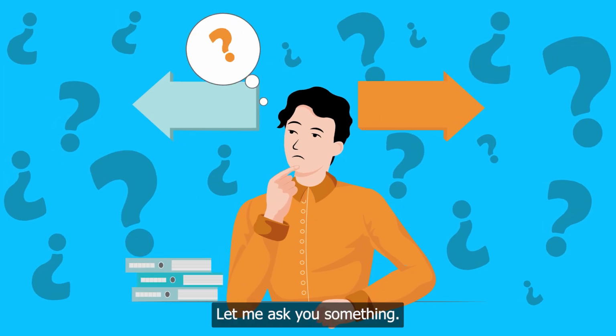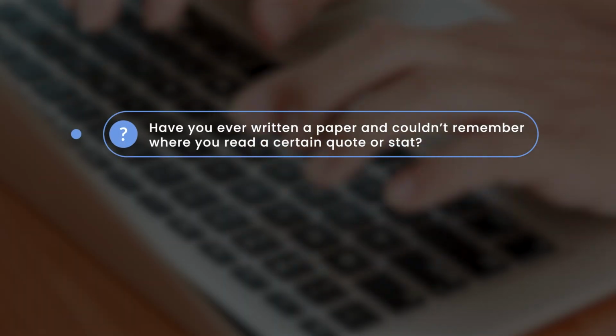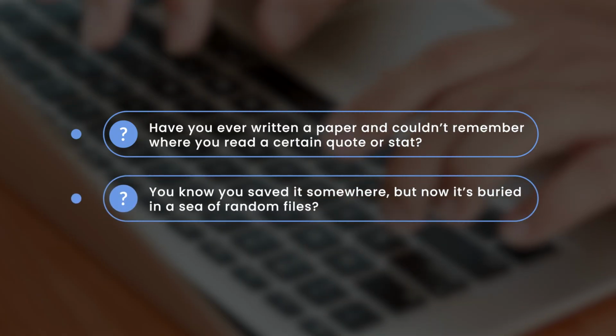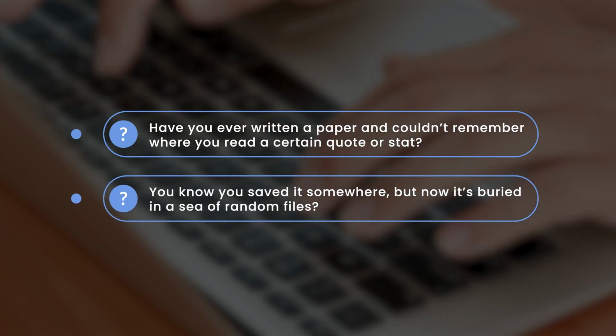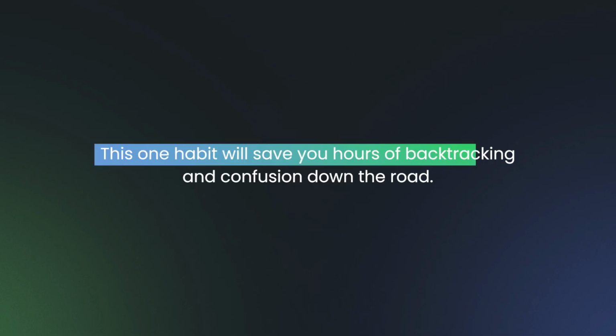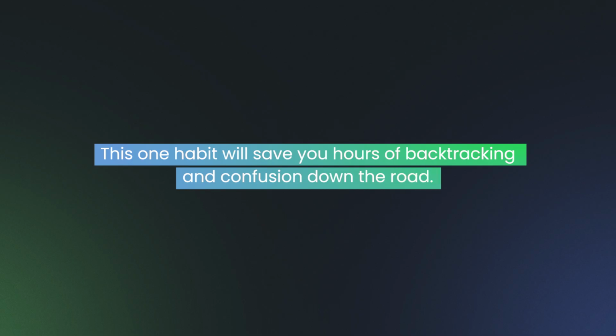Let me ask you something. Have you ever written a paper and couldn't remember where you read a certain quote or stat? You know you saved it somewhere, but now it's buried in a sea of random files. That's what today's lecture is about: avoiding that chaos by learning how to organize and label your sources inside Notebook LM. This one habit will save you hours of backtracking and confusion down the road.